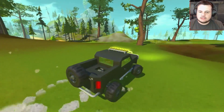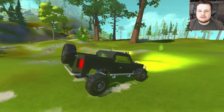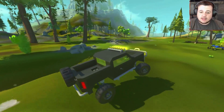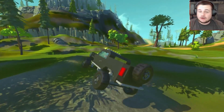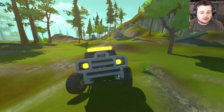I'm going to really break this one apart and try to figure out his suspension adjustments and even what weight block he's using. You know, Durf has a lot of different blocks that have different weight properties, and there's just something about this. It's so balanced. I can barely get this thing to flip over. It takes a lot. With a lot of creations, you can just turn hard and the thing will tip right over, but just the way this thing rides, I would say it's pretty close to perfect.